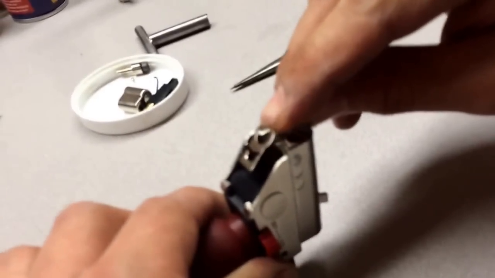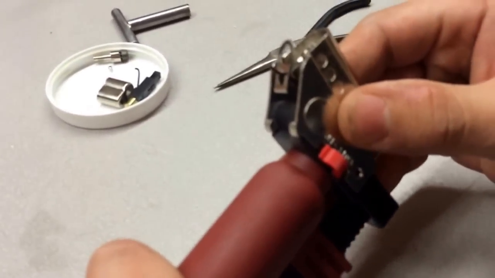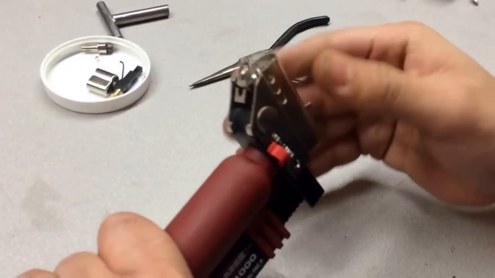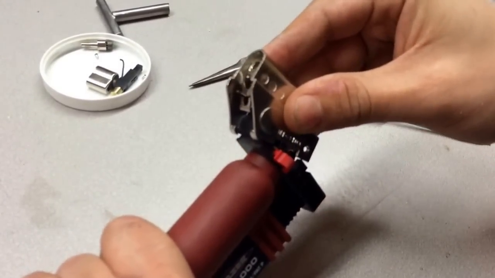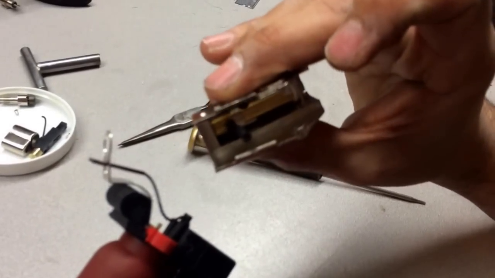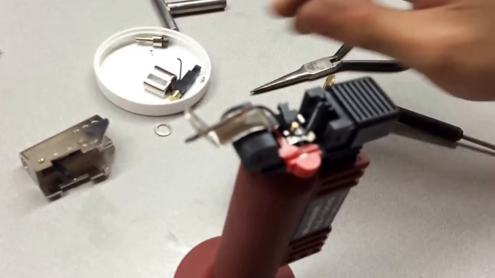So you've got to kind of fold that forward a little bit to clear it. Now what we're going to do is we're going to push this forward, it's on a little rail. Push that forward and it just all comes off. You can see there's the little gas hose and that's what your torch looks like inside.